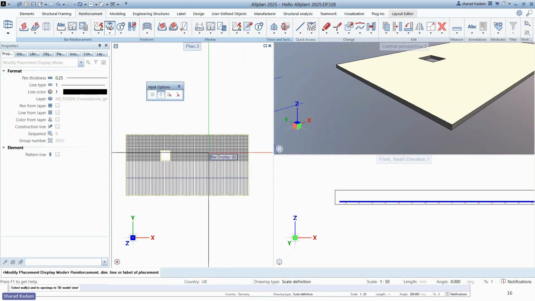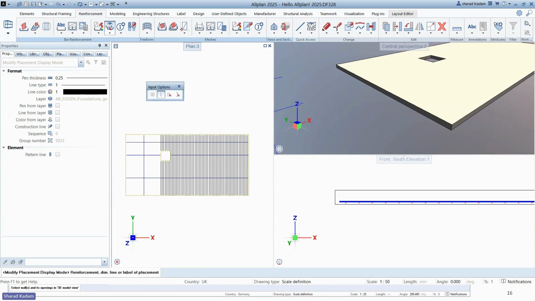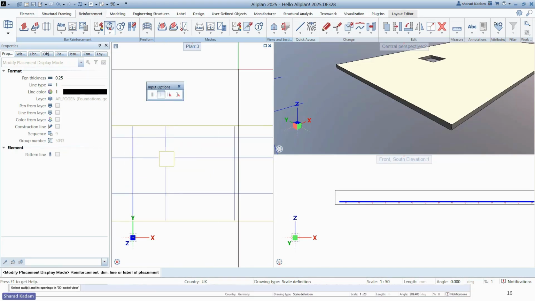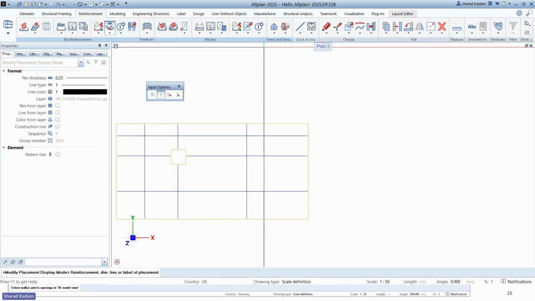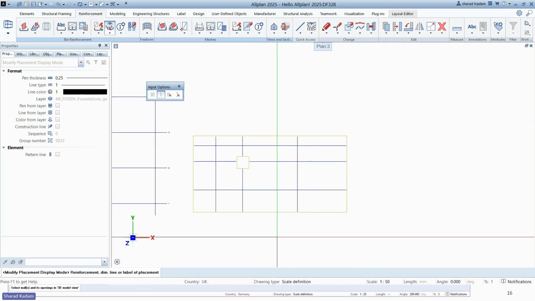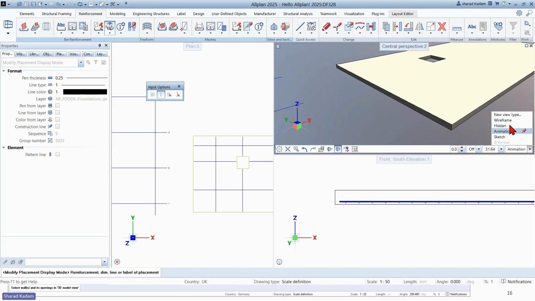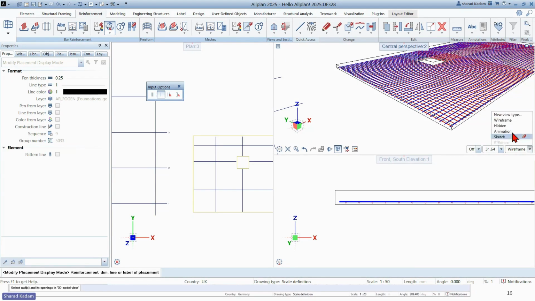And I'm just clicking on the bars so that everywhere I need only my center bars to be placed, and this is done. So it's real quick to be placed and seeing all the center bar. We have the option of choosing whatever bar I need to showcase. And again, it is completely visible in wireframe mode or in the 3D mode.